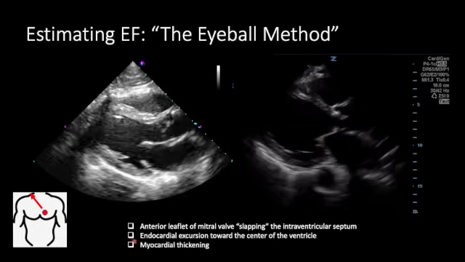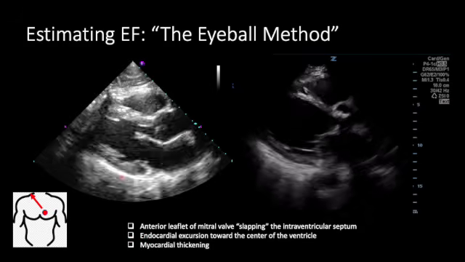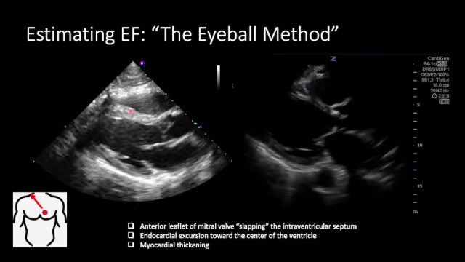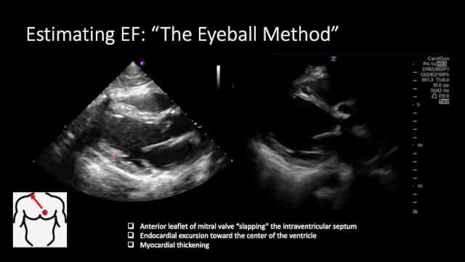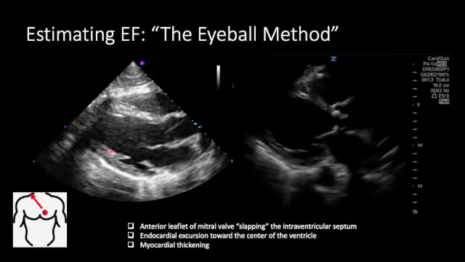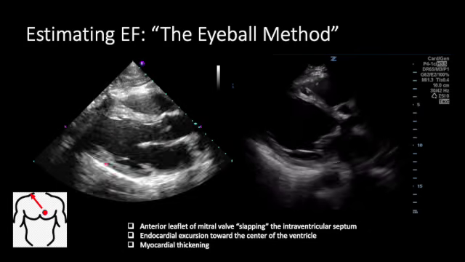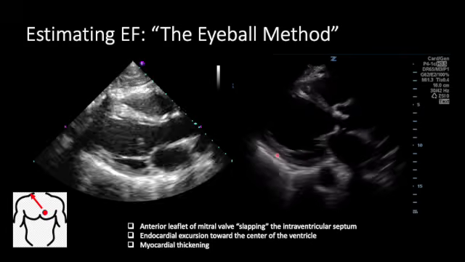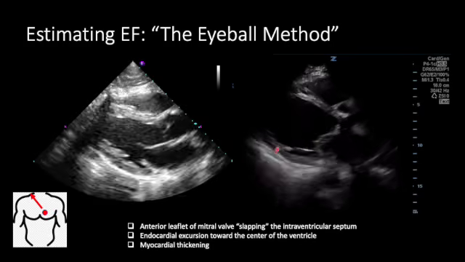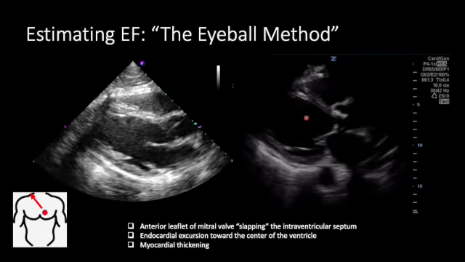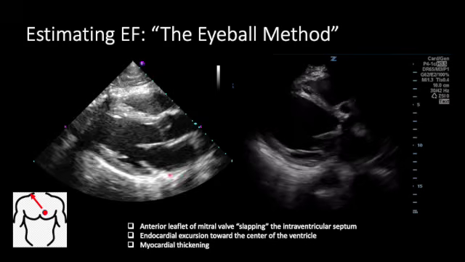And then lastly, we talk about myocardial thickening. So myocardium is the musculature of the heart wall. And here we can see both in the interventricular septum and this free wall down here that during systole, the thickness that we can see of this hazy gray area is actually getting thicker. And over here in the poor ejection fraction, there may be a little bit of thickening, but it's really not as appreciable. It's really insubstantial compared to the heart with a good ejection fraction.